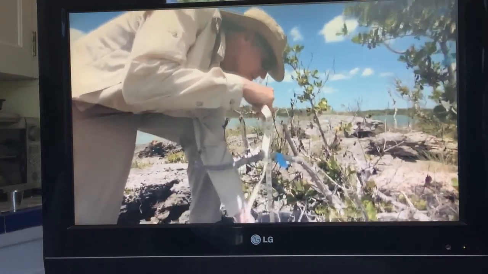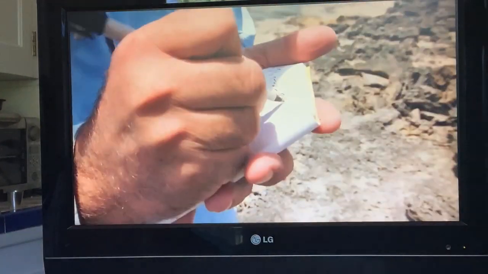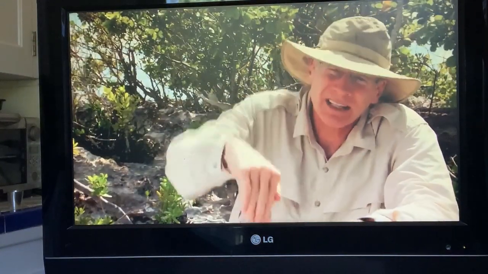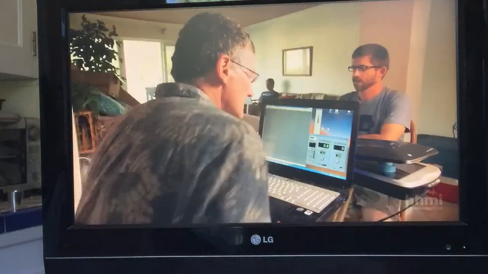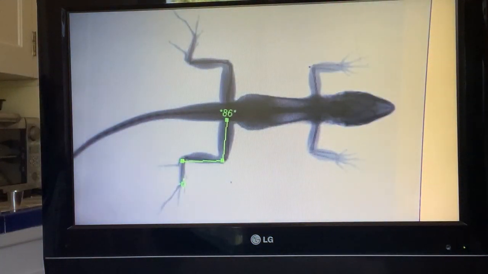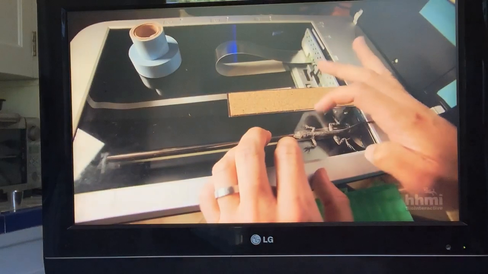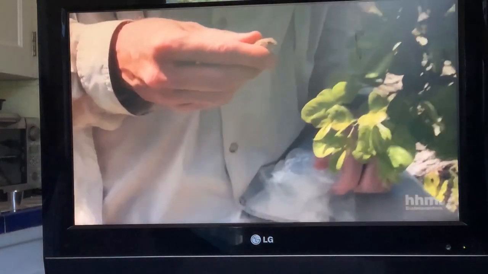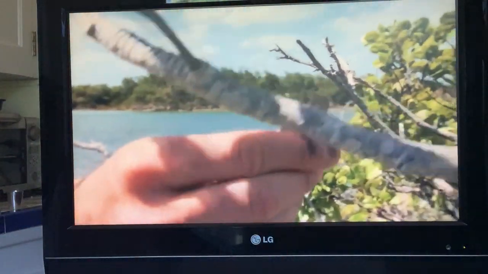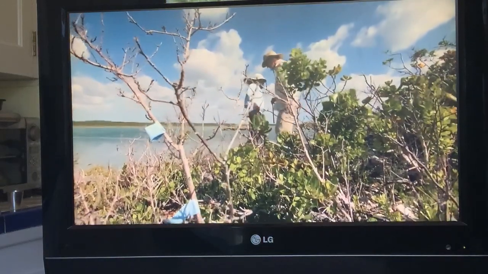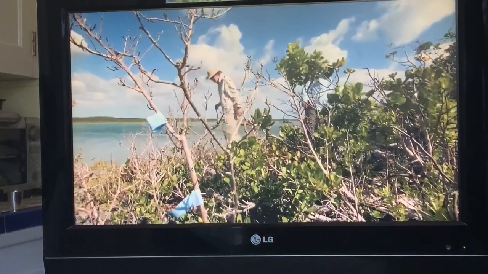So the height off, every time we find a lizard, we measured how high it was off the ground. 40 centimeters. The diameter of the surface. And whether it was perched head up, head down, or horizontal. They brought them back to their field lab, took x-rays to precisely measure the length of their legs, and scanned their toe pads. Then they returned each lizard to the exact spot where they had found it. Now they had baseline data on the new populations.